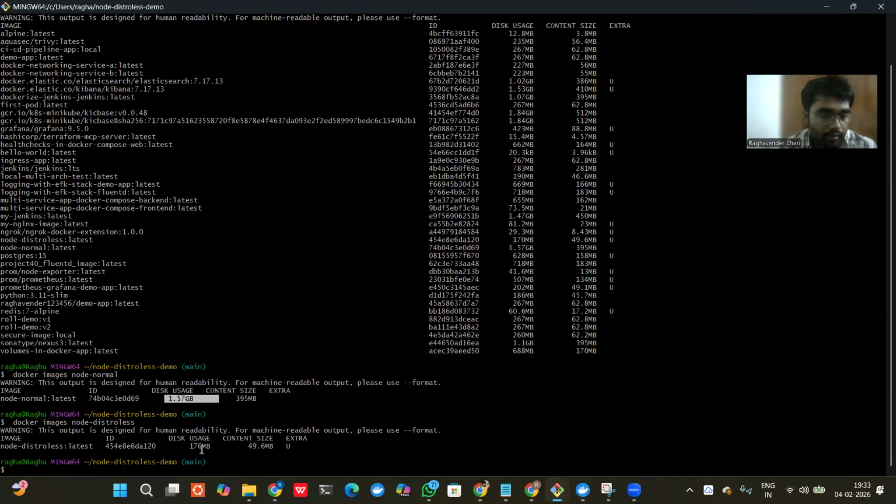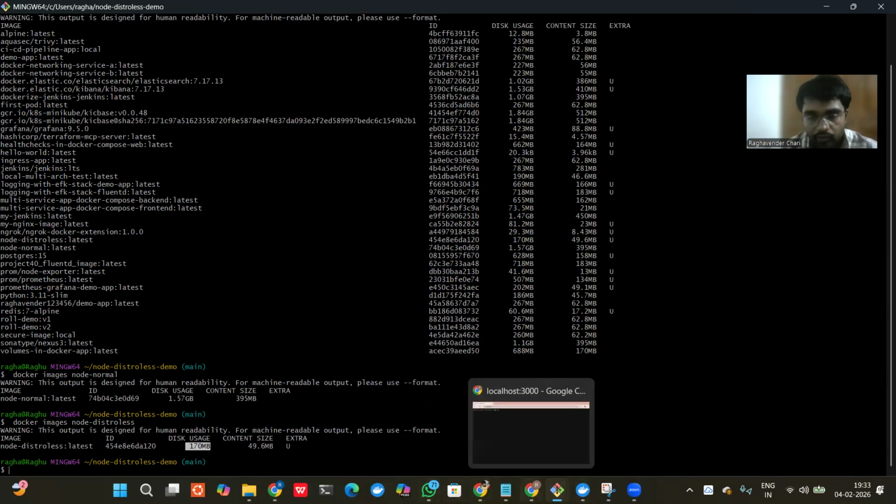The same Node.js application, and everything is the same, but we got it at just 170 MB. This is how you can reduce the size of Node.js applications and make them more efficient, lighter, and perform better.